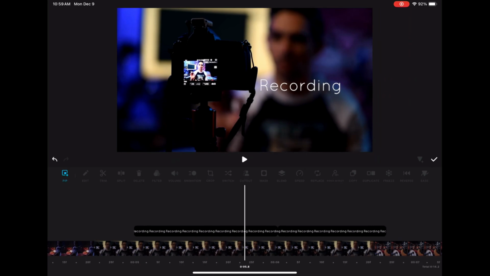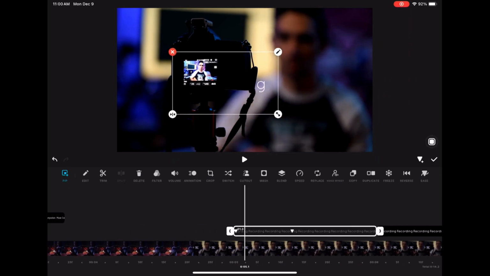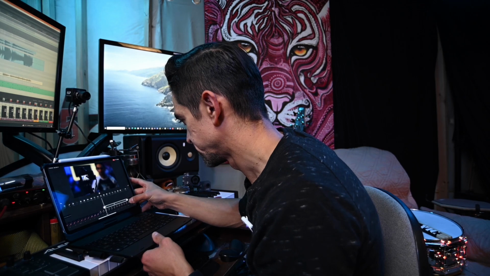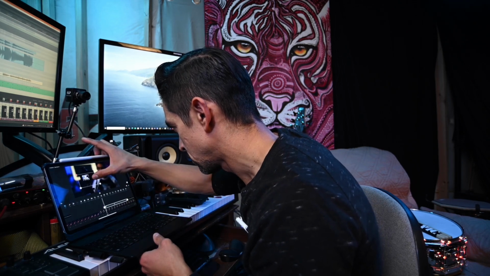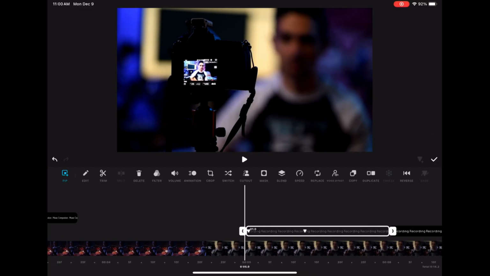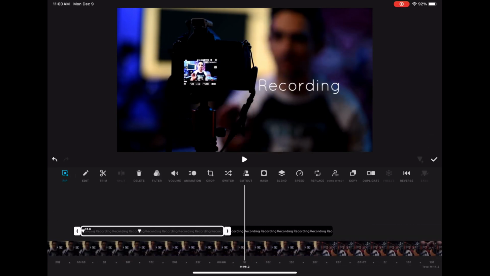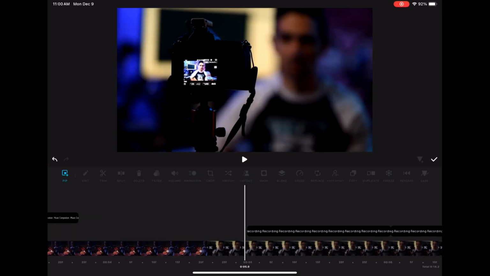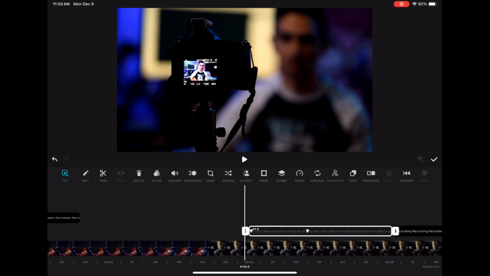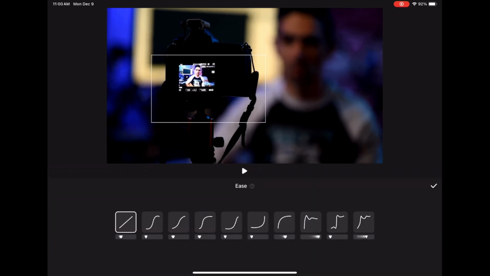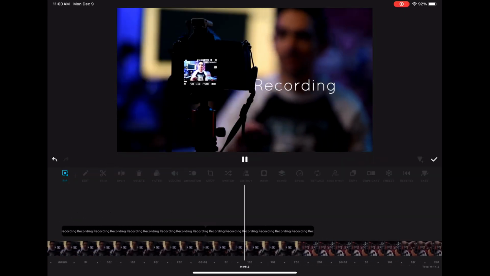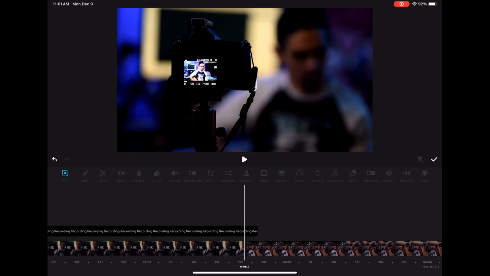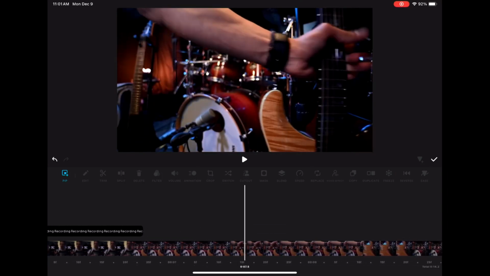Okay, so a couple of things. That recording, I actually don't like the way it's coming down at a diagonal anymore. So what I'm going to do is bring it down just a little bit. Boom. So it looks like it goes back pretty straight. Good. It's pretty good. Let me see if I can try a different ease and see if that works better. So let's try the sixth one over. Cool.